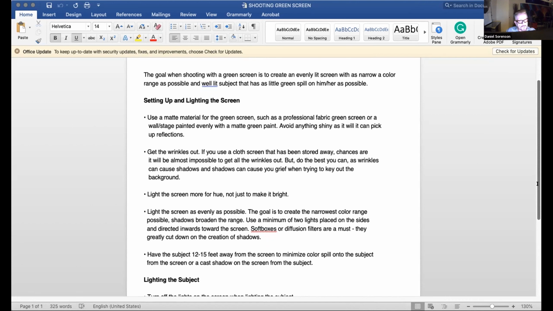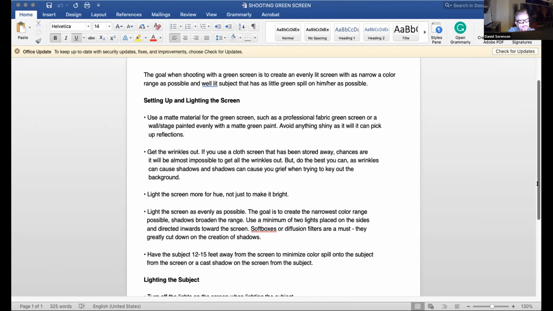Although, a lot of people who do interviews, they're going to interview some CEO somewhere and fly across the country, and it's just in and out in 15 minutes. Well, they'll have these pop-up ones, like the things you'd use on the dashboard of your car. They have green screens like that, and they'll just pop up, big enough to be behind the person. And they'll just stick it on a light stand or something, and shoot their video, and it works really well. It's different if you need a full body and stuff. That's when it becomes more challenging. If you're just going to do shoulders and head, then it's not such a big deal.